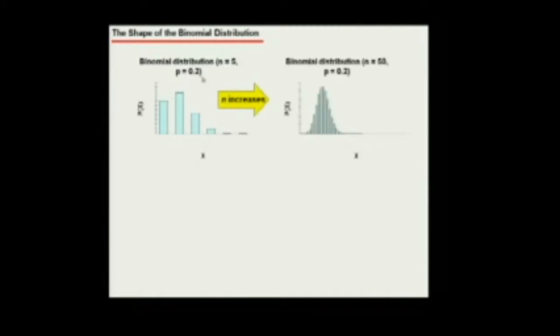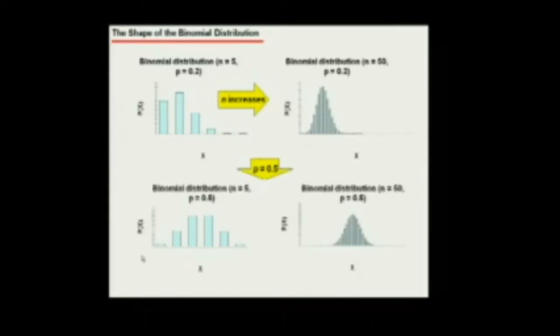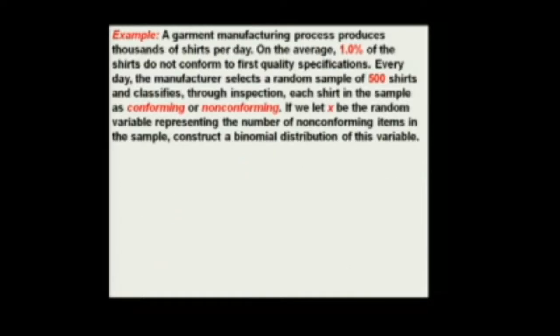Now, if we increase n, meaning going from n equal 5 to n equal 50, you can see that the distribution has become more or less symmetrical by comparison with the original distribution. Also, if I use the same sample sizes, but for a probability of 1/2, like these cases here, you will see that the distribution is always symmetrical. So the two conditions to have a symmetrical binomial distribution are when n increases, that is a very large sample size or number of units inspected, and when p is 1/2. Keep in mind that n and p are again the key, or the two parameters, of the binomial distribution.